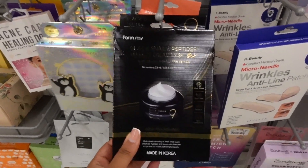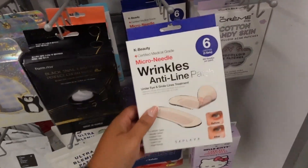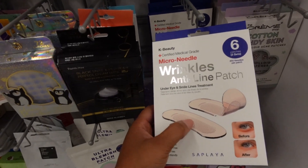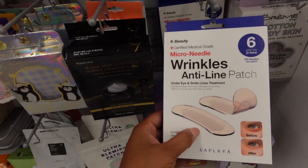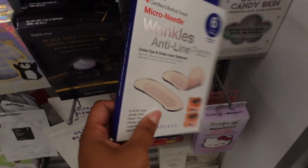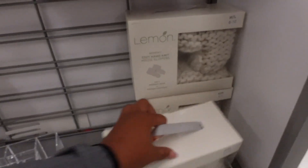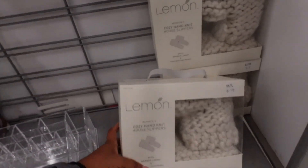There they go again with this black snail — I'm about to see what's going on. Anything that has these little micro needles is absolutely amazing because it's able to penetrate below the surface. Look at the before and after — when there are micro needles, whatever's in it is going to penetrate and get there fast. Look at these cute little hand moisture things — oh my god, they look like little Ugg boots! This is $19.99.